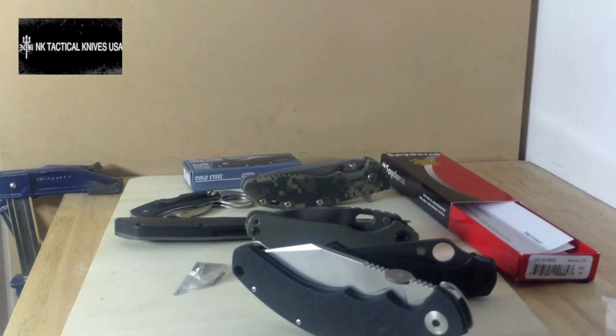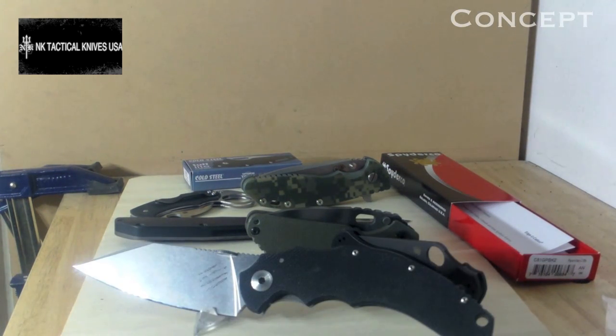Whether it be a combination of this is his rendition, his take on the best fighting knife possible or utility blades, or it's his personal preference on where he wants the blade situated in hand. Those kinds of things differ from person to person. The concept here is he took his Dragotac and made it larger. Not an uncommon idea. Strider has the SMF XL. People love larger blades. Cold Steel has decided to even do it with some of their series. There's always going to be that market for that.